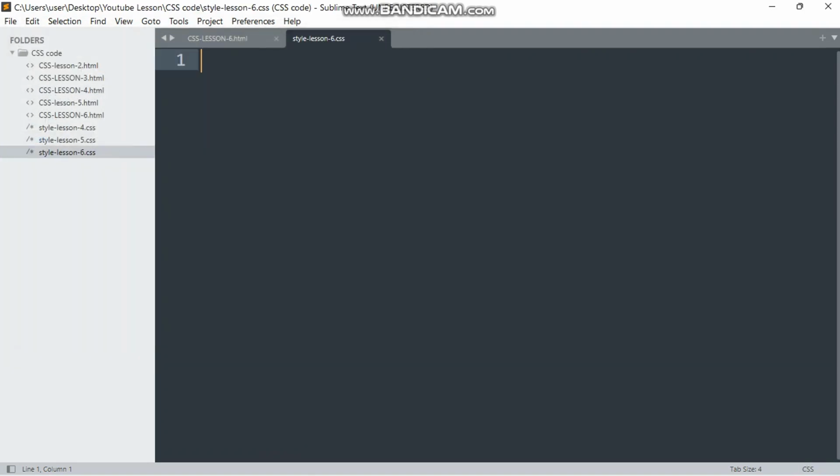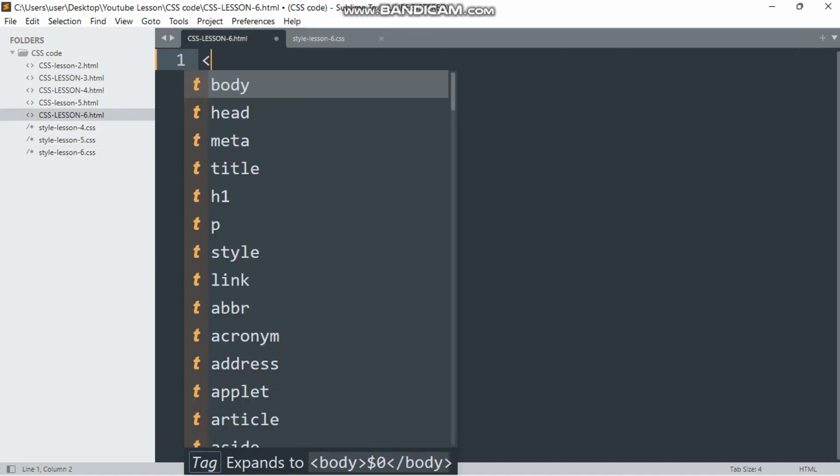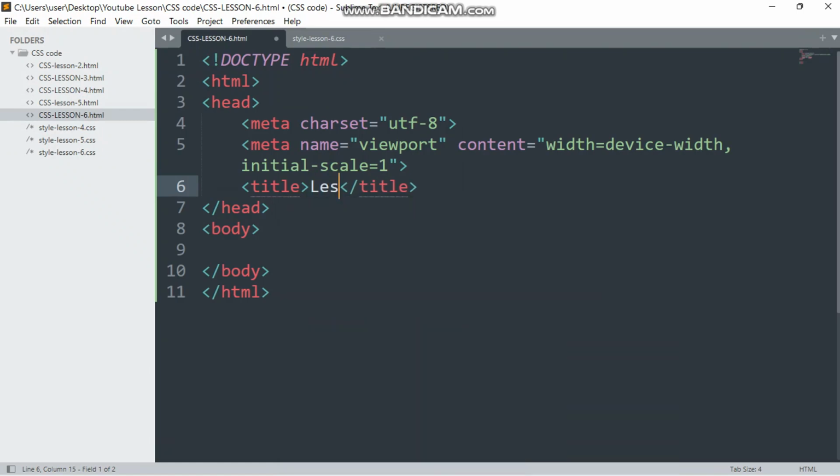Good. Now in our HTML file, we want to have something like this. And say lesson 6. Good. And save it. Now for lesson 6, we are going to be working with some things that I've been doing. I was not already explaining it properly to you, I was just writing them. So I'm going to be explaining them and writing them and telling you why and how I read it that way, okay? So good. And also we are going to be understanding syntax, all right? We discussed syntax in our first lesson, in our introductory series.